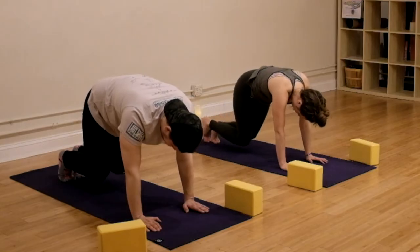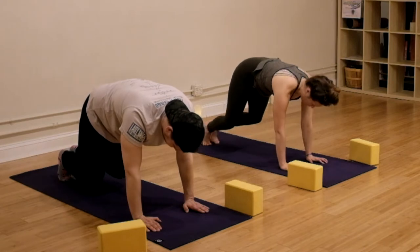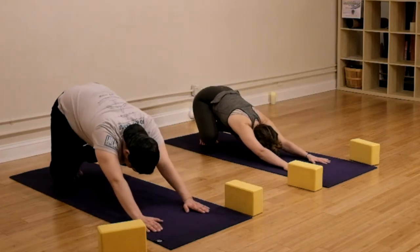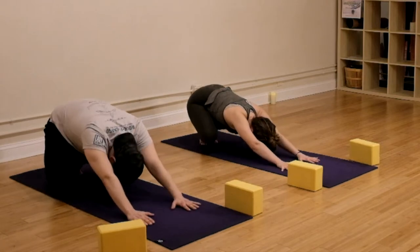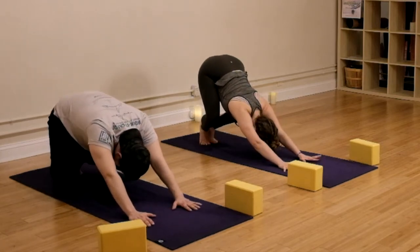Walk your big toes together. Take your knees wide and press your butt towards your heels. Your hands will slip. You might have to walk them back. And then lift your hips up about 6 inches off your heels.